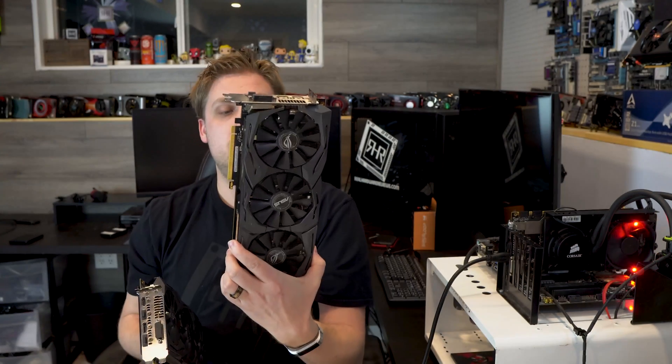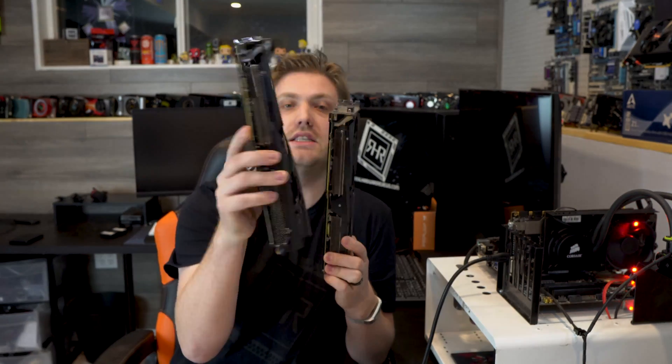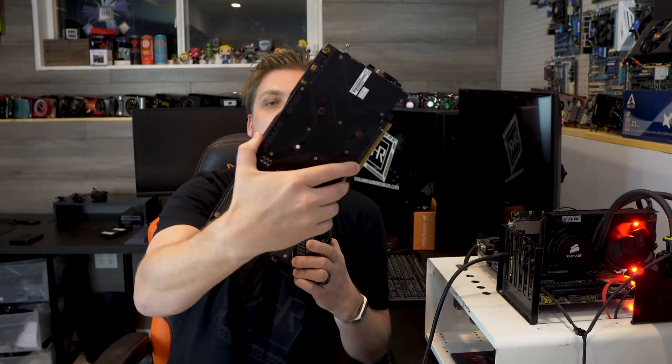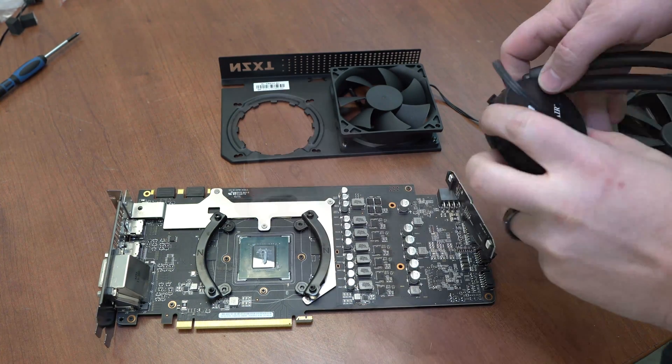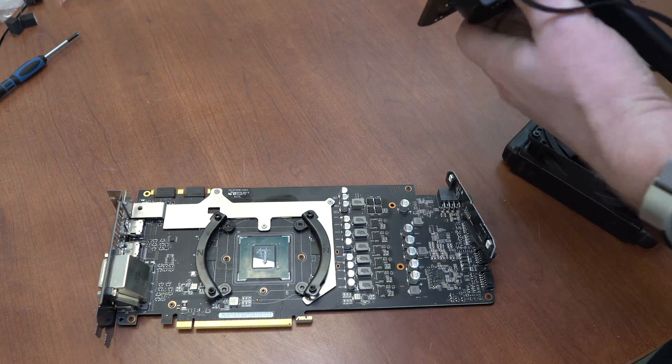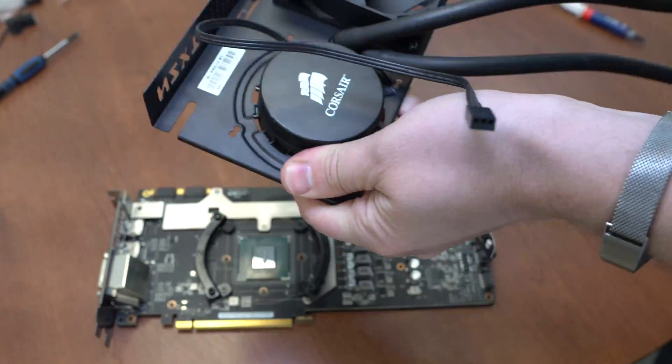They test fine and run fine. One of them has been swapped out to have MX4 compound on it, and this one here is completely stock — still using the original compound. I'll have the specs and testing for heat shortly on those two. But today I want to look at two other products for options to cover this, in case you have shipping delays on the stock fans, or maybe you want to overclock more or do something completely different. Option one was this Kraken G12 that I've had sitting around forever.